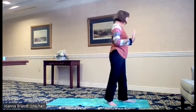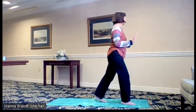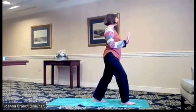And then again, bring the elbows in, palms pushing the wall away. Stretch up tall and step back with the opposite foot, bending the front knee, coming into Virabhadrasana 1 on this side.